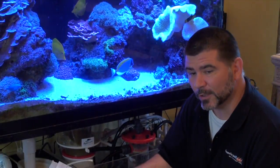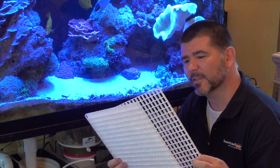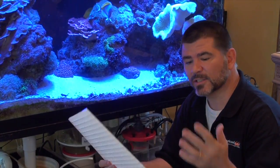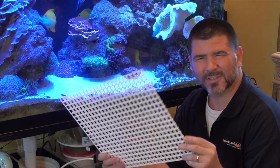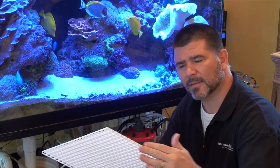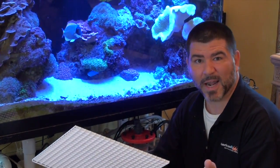So the tools that we're going to use: bucket and egg crate. One point for all you new hobbyists out there who maybe have never used egg crate before: you'll find it in the suspended ceiling sections at your Lowe's or Home Depot. To cut it to size, you'll hear some people say to use a saw or a blade saw. I usually don't like those because when you cut, little shards of plastic will fly up and hit you in the eye. Even if you have eye protection, it's just a bad idea.